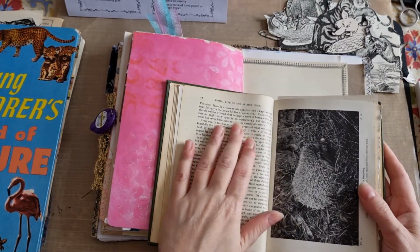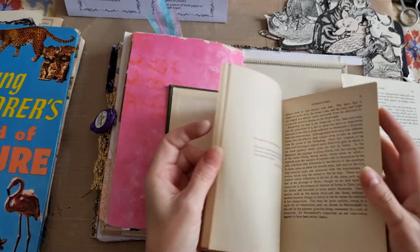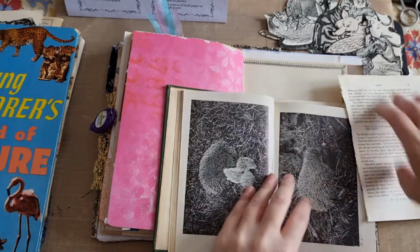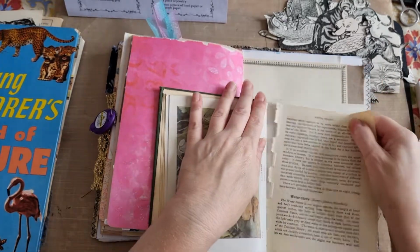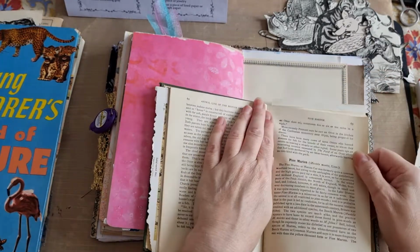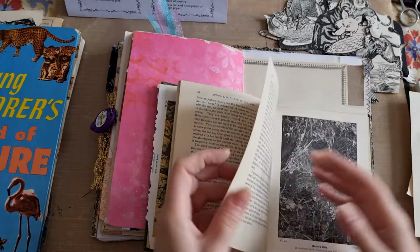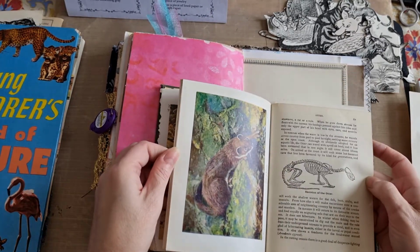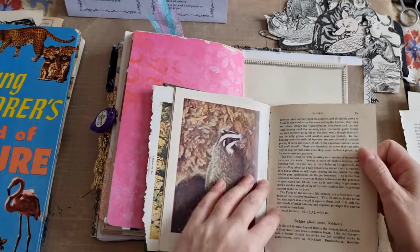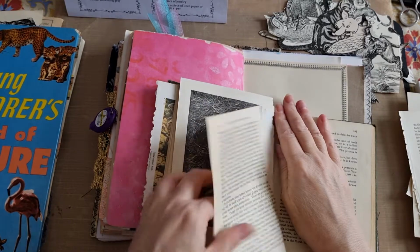I was thinking, as these are animal book pages, they would be a great thing to put in the background. I'm just taking bits of pages, not being too particular about which ones I take. I just want to cover this pink. It even has these fun skeletons of the creatures, which are great for gothic ebooks. So I want to take some of these pages so that I can put them on this pink.